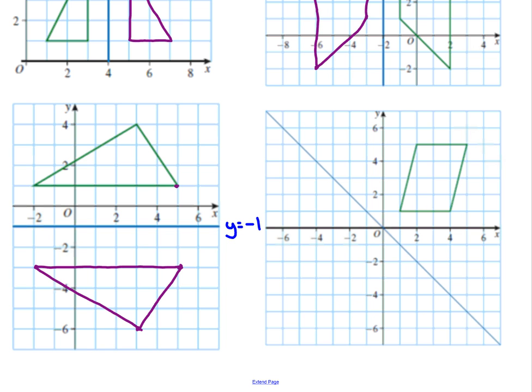What's the equation of this diagonal mirror line? It's going across by 1, down by 1, across by 1, down by 1. So it's y equals negative x. This one might be a bit trickier to draw. This little point here will correspond with this little point here, would you agree? I hope you do. And then notice, from this little point you go across by 3. So similarly, we're going to have to go across by 3.